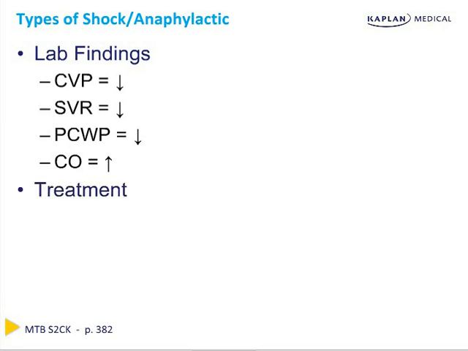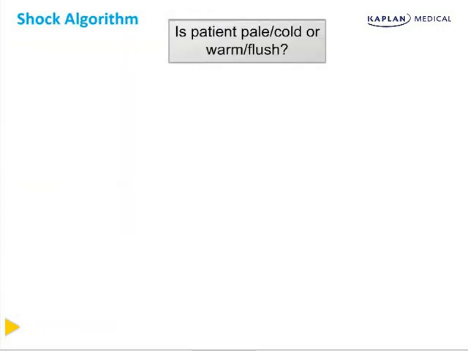Treatment of anaphylactic shock requires immediate epinephrine injection, which induces vasoconstriction to raise blood pressure and also acts as a bronchodilator to prevent wheezing and respiratory compromise. Due to the importance of being familiar with the similarities and differences between the different types of shock discussed in the last 10 minutes, we have created a high-yield decision tree, which will help you take the information provided in the question stem and use it to quickly diagnose these conditions on the exam and select the correct treatment.